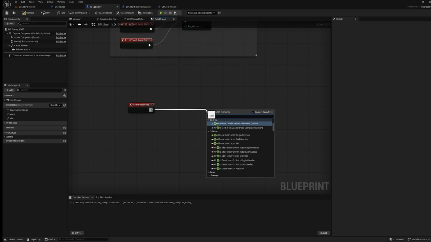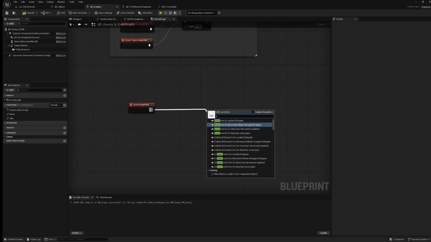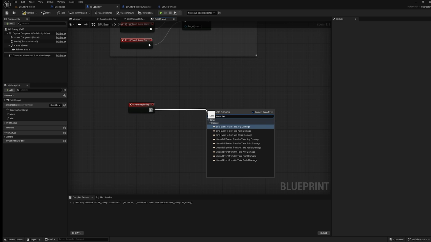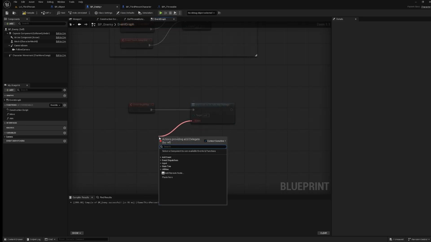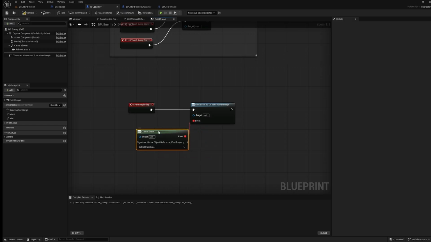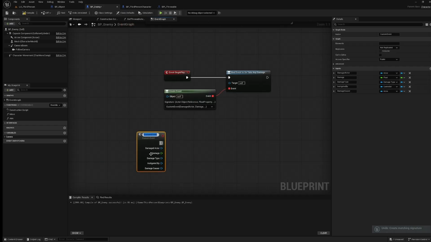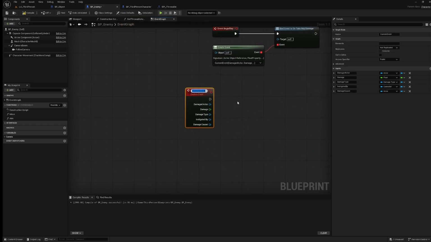You can bind event to any damage. Drag off the event, and we can just create the event, and we can make a matching event if it doesn't populate an event for you, and we'll just call it damage actor.